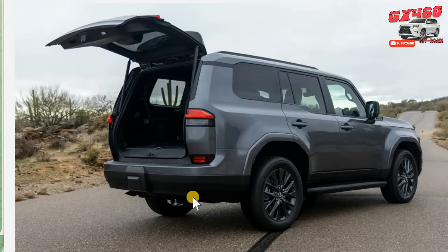This is not what the GX used to be, whether we're talking about the 470 or the 460, but now we have this kind of trimmed down, scaled back, shaved off value proposition in a luxury vehicle, something no Lexus buyer ever asked for. Let me get a cheaper Lexus with a cheaper interior. That's what I want. We already know it's a splurge. You're already cross-shopping luxury vehicles. You want it all. So I don't understand the reason that Lexus did this other than sheer greed and seeing what they could get away with.